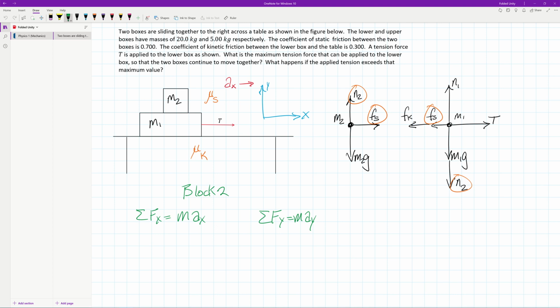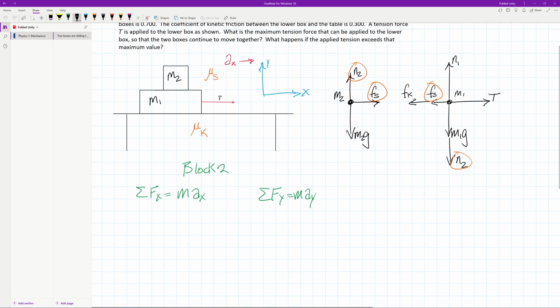So now that we have these two F equals ma equations written down, let's start filling them in. And to fill in the left side of F equals ma, assuming you've got your free body diagrams correct, the only thing you need to do is look at those free body diagrams and your coordinate system. Okay, so let's fill in the sum of the forces in the x direction then. Well, in this case, there's only one, and it's the static friction Fs, and it points to the right. So it's going to be positive, equals m. And now the mass, though, be careful here, don't just write down m, because it's the specific mass m2 in this case of the top block, m2. And ax, we don't know what ax is yet, so we'll leave it alone.